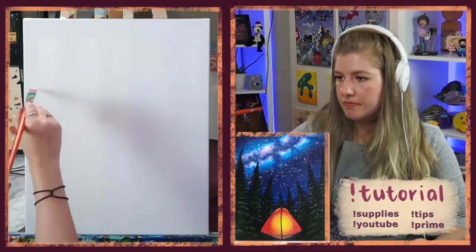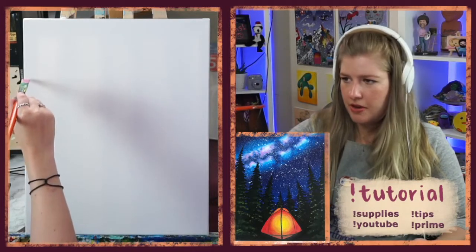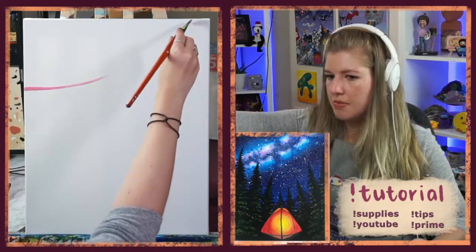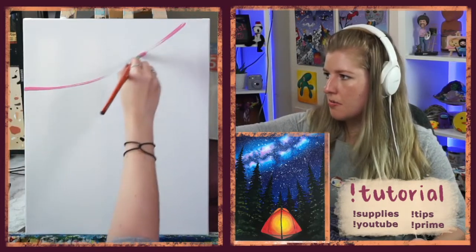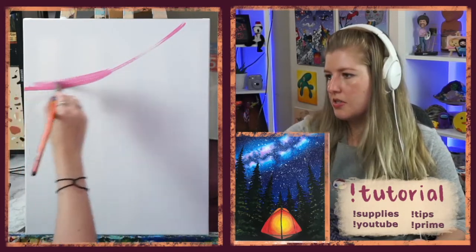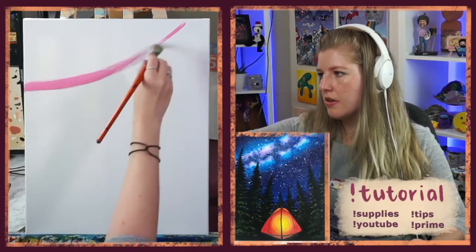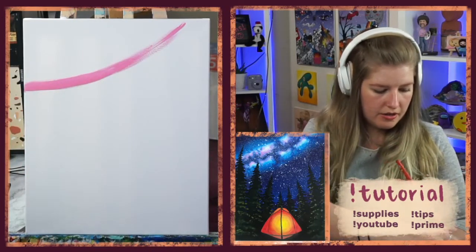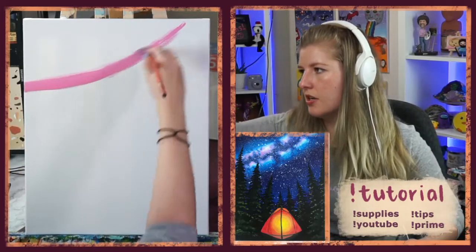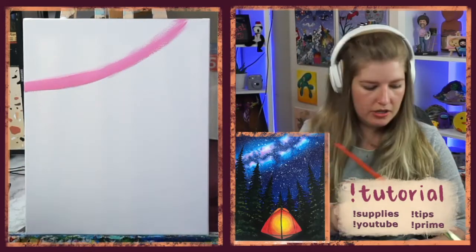Somewhere in between. So I'm going to start maybe about a quarter to a third of the way down. And I'm going to swing this up to the top right corner, maybe just a little before. So I'm not going all the way over, but almost. And I'm just starting by doing a nice pink strip right around that area. So you can see I'm grabbing more paint. I'm using the wide edge of the brush and just starting to put that on in a nice big section.